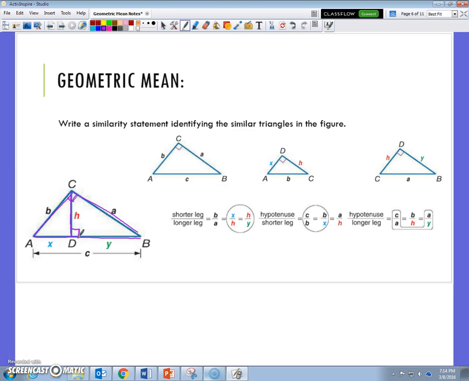So if these are my three triangles right here, I don't necessarily need a similarity statement right now because I'm more particular about the diagram. I can make some comparisons. Now, I want everybody to be very clear on this. We know for a fact that these triangles are similar. When we talked about similarity and proportionality in a previous chapter, I said to make sure you're comparing one triangle to the other, and not to compare two legs of the same triangle to two legs of the other.